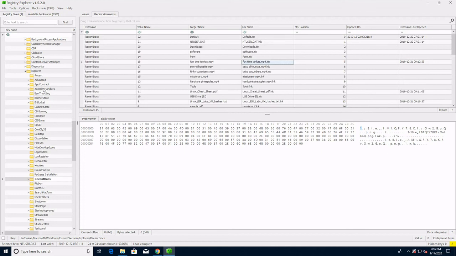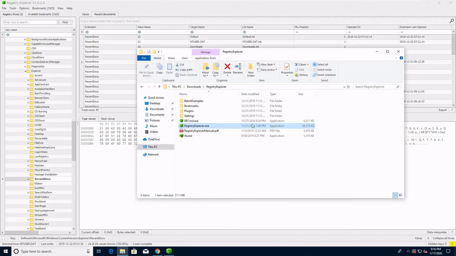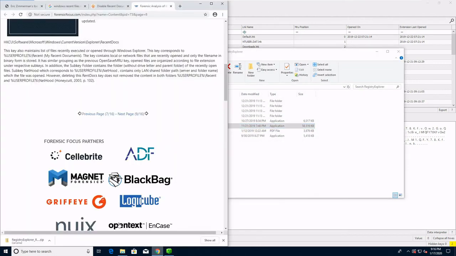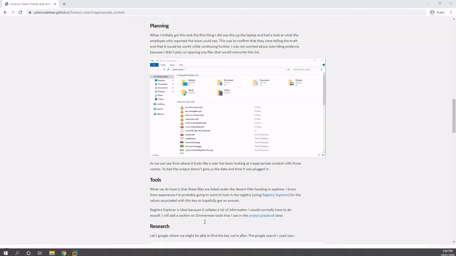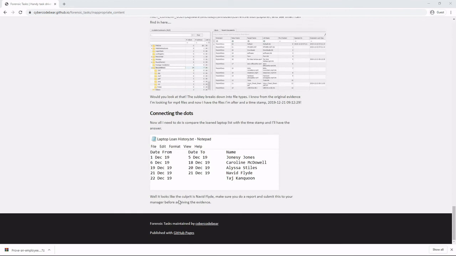So from here, what we're going to need to look at is the list that was given to us for the users that were logged in. So I'm going to go back to my write-up. If I go all the way to the bottom, this is the laptop loan history that's part of the task. So date from, to, and these are the dates that were loaned out to people.